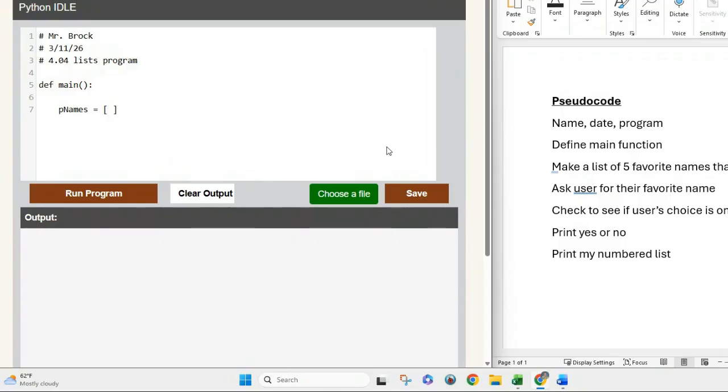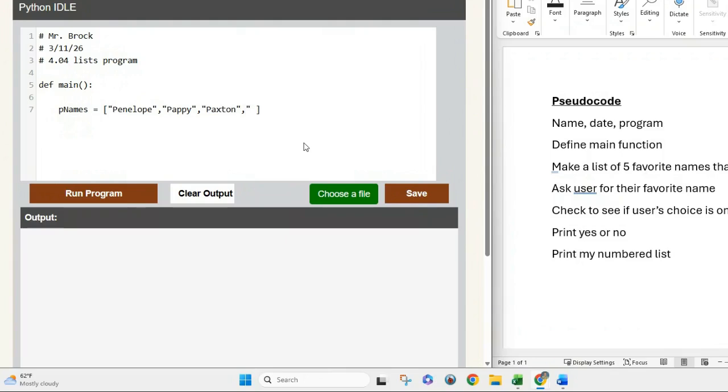If it's numbers in the list, you can just put numbers, and you don't have to worry about putting anything else. But since I'm not doing numbers, I'm doing words, you have to put it in quotes. Like "Penelope." That's a good P name. So I would put Penelope and then a comma and then my next one. So then I'll put "Pappy," which is more of a nickname than a name, "Paxton."